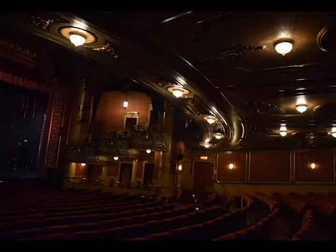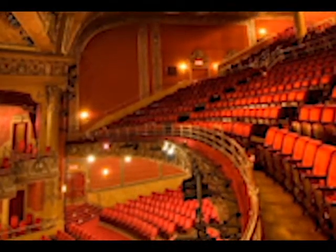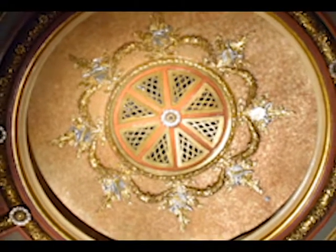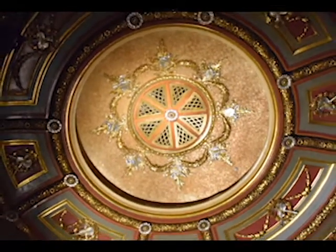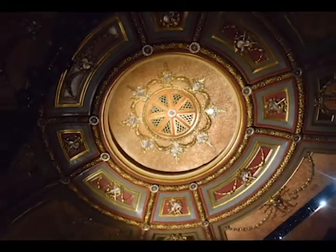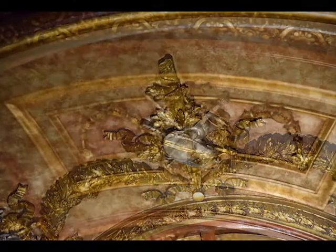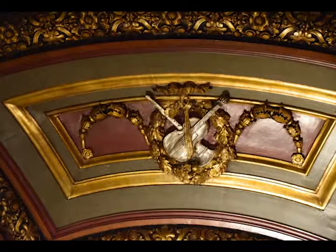Entering the Elgin Theatre, a space being put to use since 1913, you see this gorgeous circular dome on the ceiling of the room. It originally held a Tiffany chandelier, but that was removed during the renovations in 1930 and became lost and was never returned to the theatre. Around the dome are symbols of plastered instruments — again, another visible reminder of a form of art that is held in the theatre.